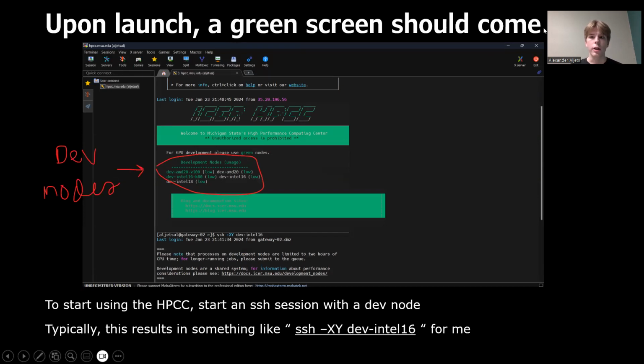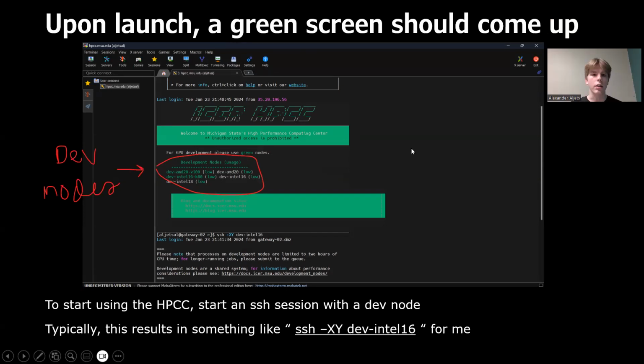So when you launch it, this green flashing thing should come up. The idea behind starting is you want to start an SSH session with a dev node, which basically lets you access the HPCC and use that specific node to do your jobs.